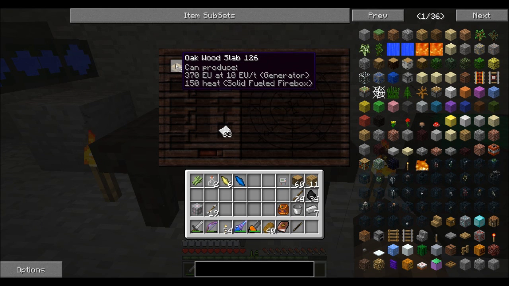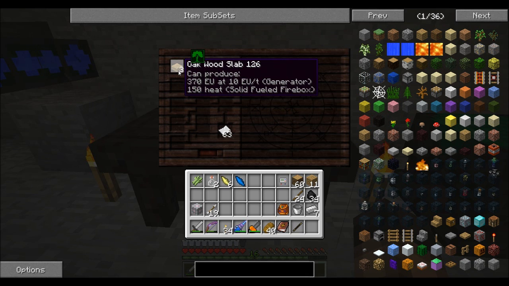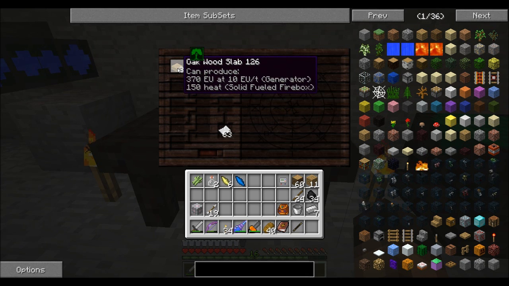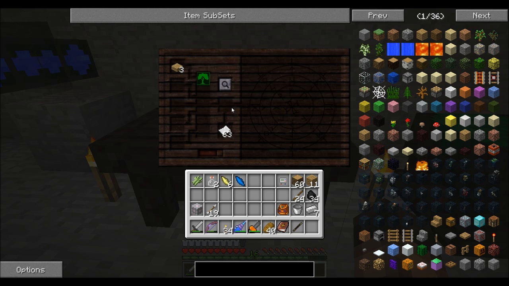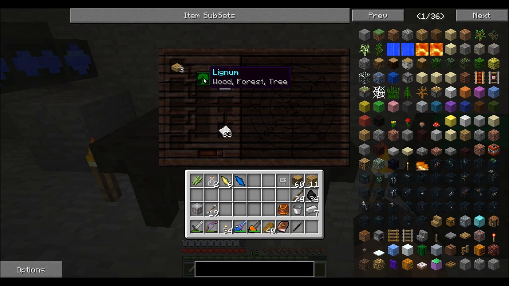So a wood. If you hold Shift, it tells you what the item has in it in terms of what aspects it has in it. So that green aspect there, I'm not actually sure what that is, but it is one of the aspects in Thaumcraft. There we go. In Thaumcraft, and as you can see, lignum. And wood forestry, so that shows where it comes from.